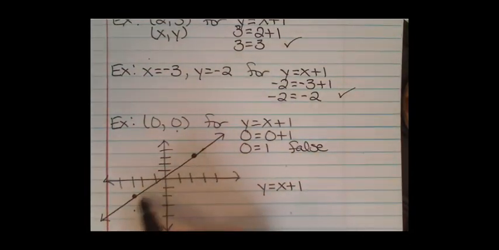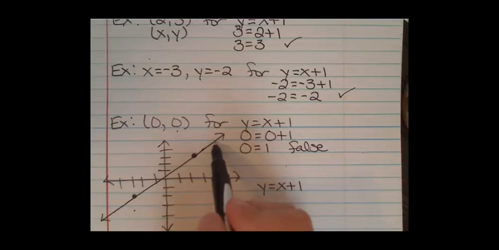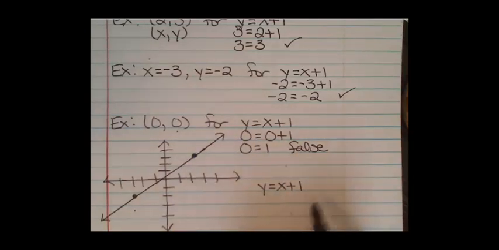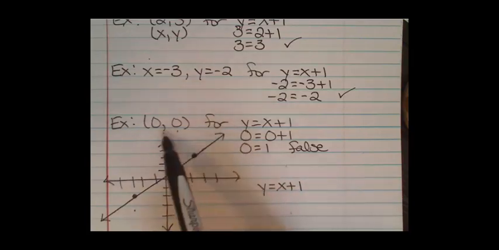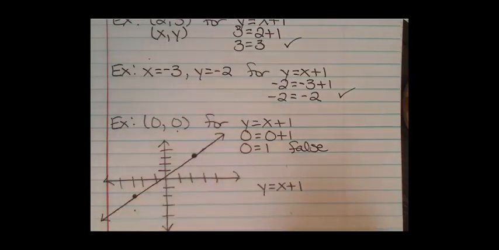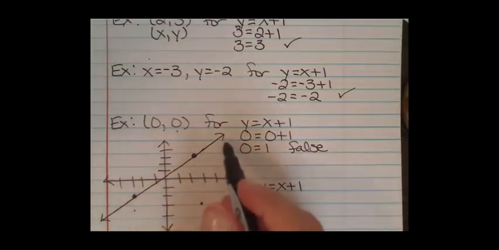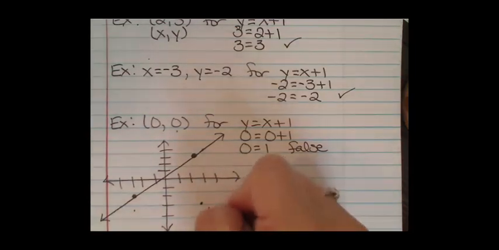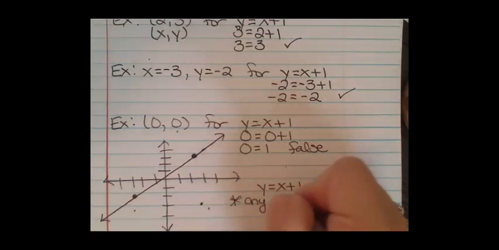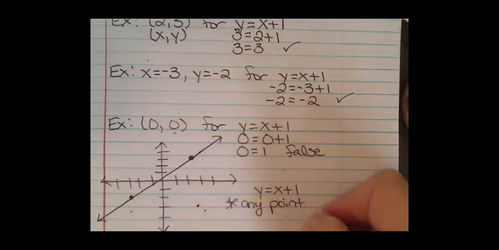And anything on this line is going to be a solution to that equation. So that means if we went over here to 4 and we went up and found what that hit on this line, we could plug that in and that would work for our equation. So all of our answers for this equation lie on this line. But if there's a point not on that line, it's not a solution. So like our 0, 0 didn't work because notice our line doesn't go through 0, 0. A point out here, if we did 3, negative 3, that point wouldn't work because it doesn't lie on that line. So I'll write that down. Any point on the line is a solution.